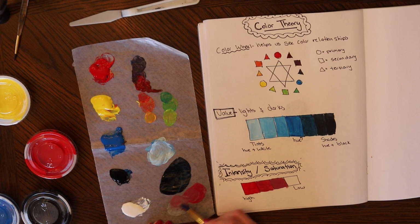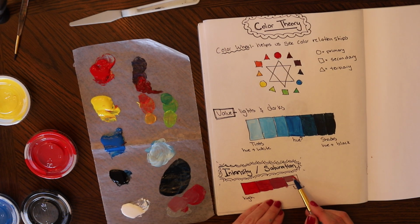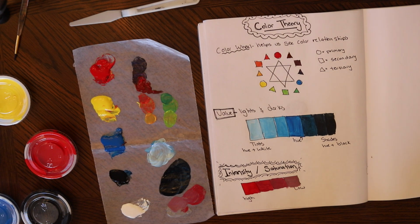You should recognize the difference between all four of your squares, and by the time you get to the end, it should almost look gray. And that's it, you're all done with your notes for this page.